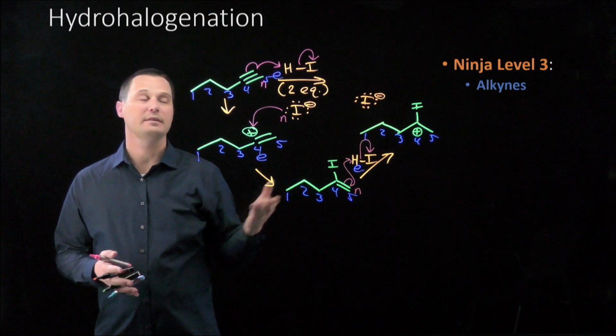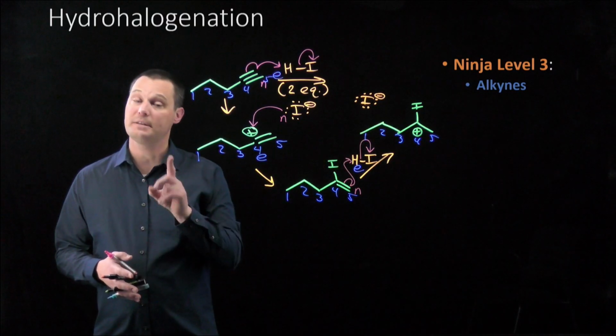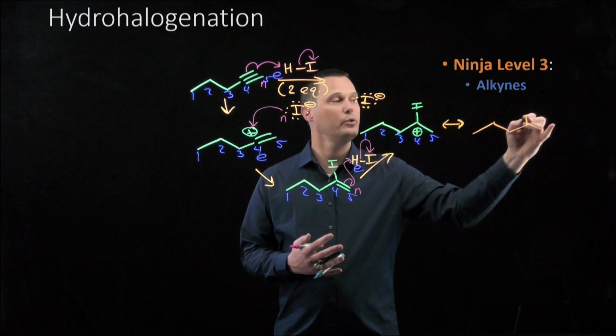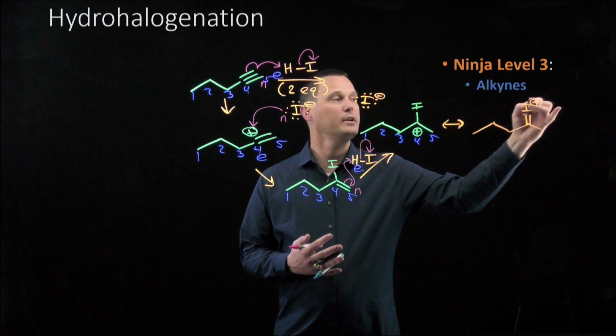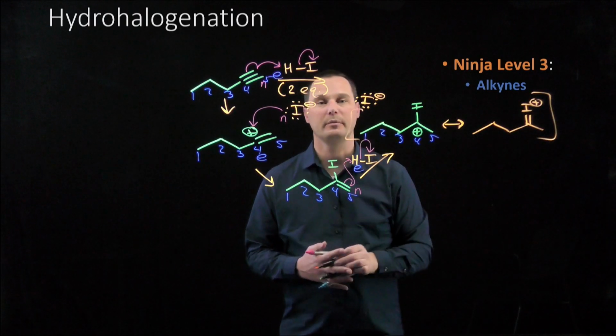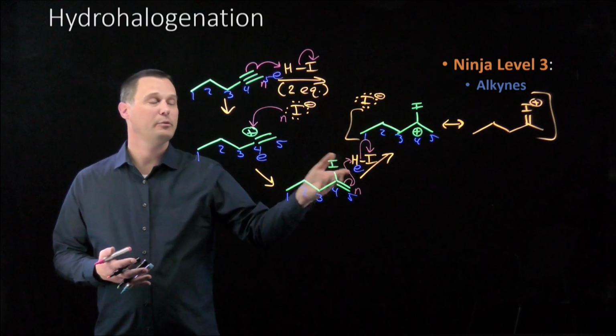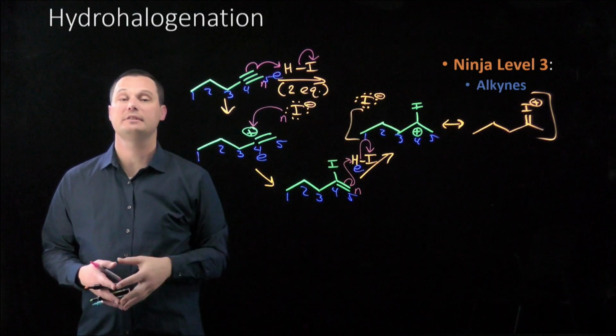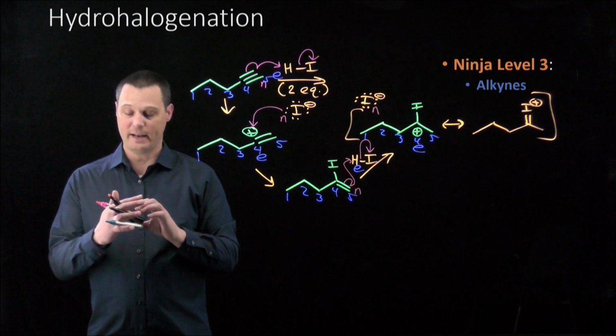Second good question, resonance. Can this intermediate be stabilized by resonance? Yes, it can. A lone pair of electrons on iodine can collapse down to form a new carbon-iodine double bond, meaning that yes, there is resonance for this intermediate. Last question, reversible. Is this step reversible? Again, as we've seen before, I- is too weak of a base to do the reverse, so no, this step is not practically reversible.